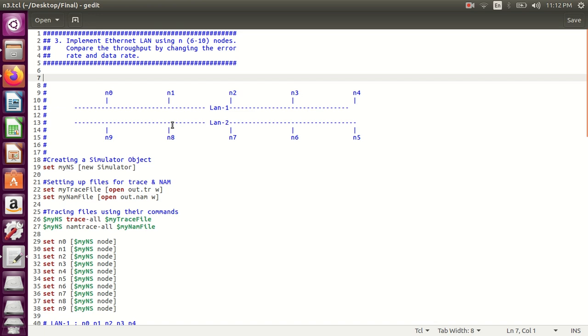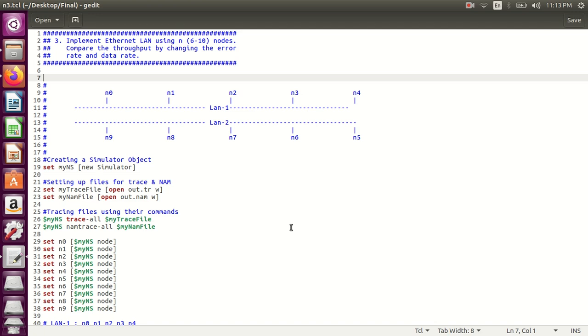Whichever node wants to receive can receive the information, and only that machine can reply with an answer to the sender's information. Similarly, any node from LAN 1 can communicate to any node of LAN 2 only via the duplex link created between N4 and N5. So the important things you need to remember here: I have to create a LAN 1, another LAN 2, then the duplex link between two nodes. The rest of the things remain the same.